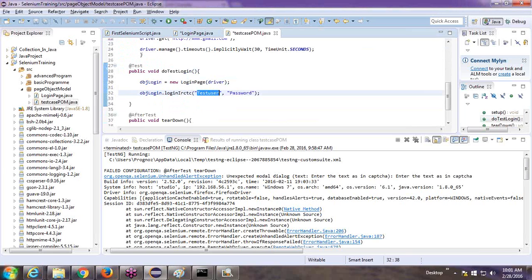For the username, I'm putting here demo user 0121, because this user is there, and the password will be coming after some time.